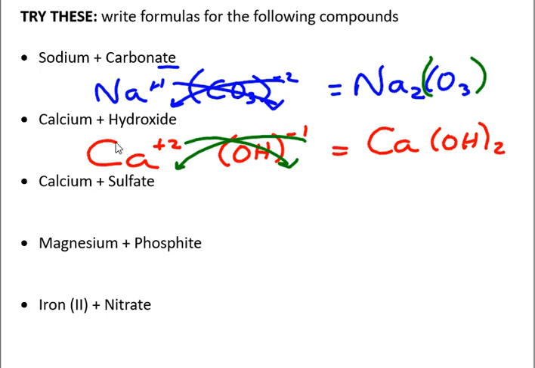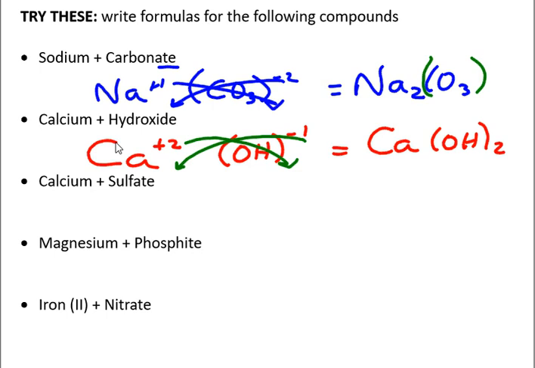If you drop the brackets, it would look like CaOH2. It would look like 1 calcium, 1 oxygen, and 2 hydrogens. And that would be wrong. We don't want to do that. So this is where I recommend leave them on all the time. It's not technically wrong, and you won't make a mistake that way.